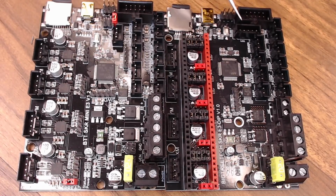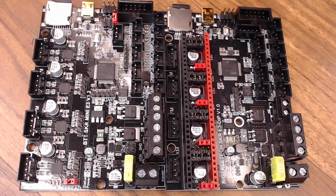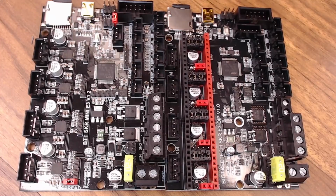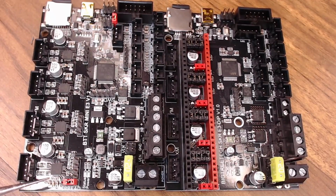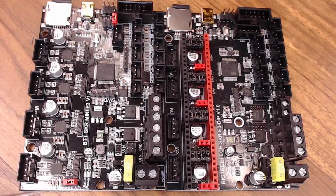We have a TFT connector, so you can hook up to your touch screens. They are in a little different locations on these two boards. We have both probe and servo ports, same on both boards. That's, for instance, if you wanted to use a BL Touch, you could use the servo to actuate it. On the 1.2 board, you do have this jumper over here that says spread underneath it. But from what I understand, you can control all the modes on these drivers through software. So I'm not exactly sure what that jumper is going to get you, but I'm just going to leave it in the stock position for now. Maybe it will physically override those settings, not sure.